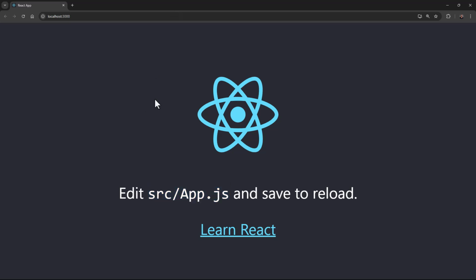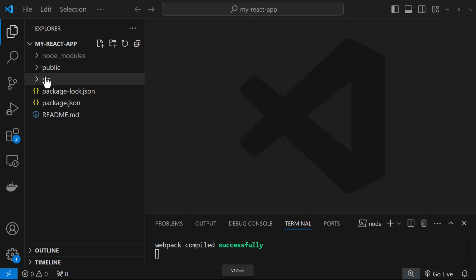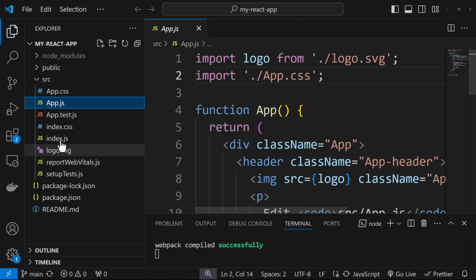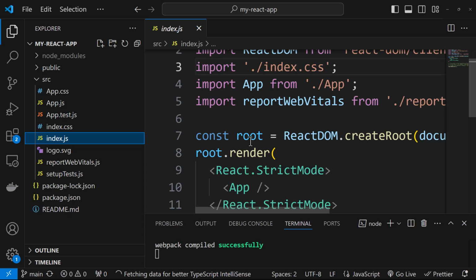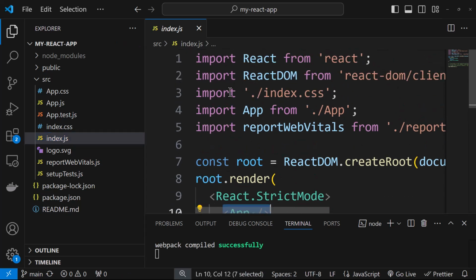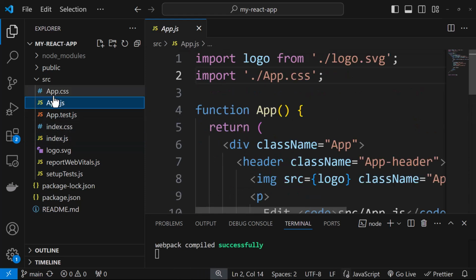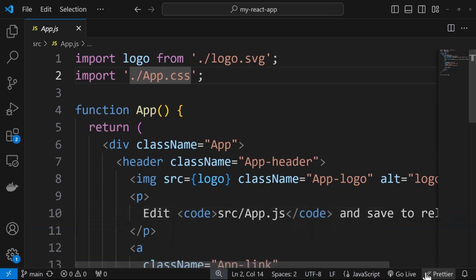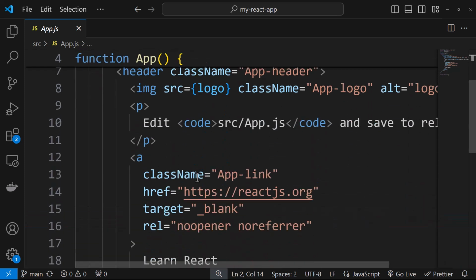So I hope you had a chance to attempt this as a challenge. What I would do is start with this particular thing here. I'll head over to src and I'll go to app.js. Now app.js is being rendered. This app component is being rendered in index.js, and this is the main component right now. So what I will do is I'll come over here. I can actually minimize this over here. The server is running.